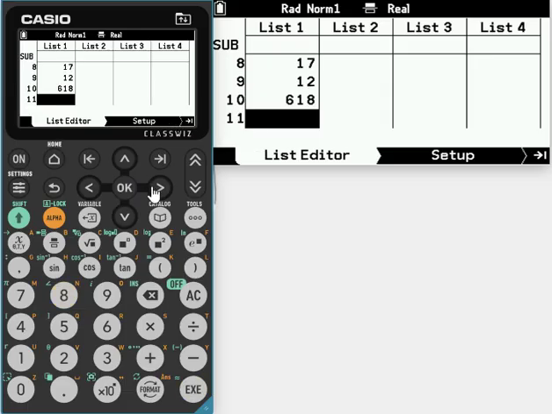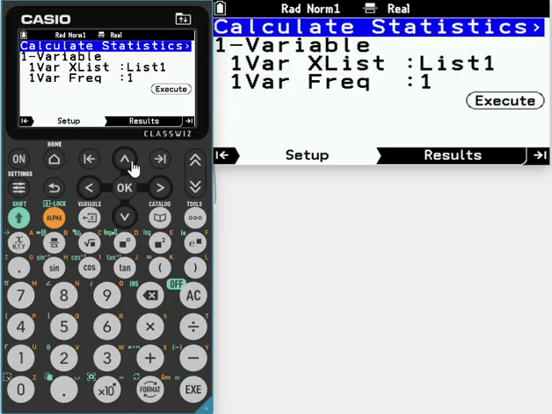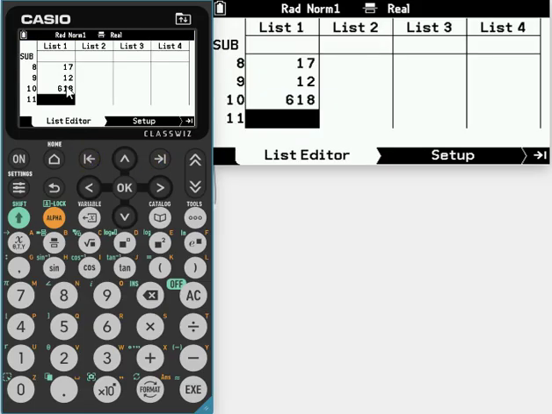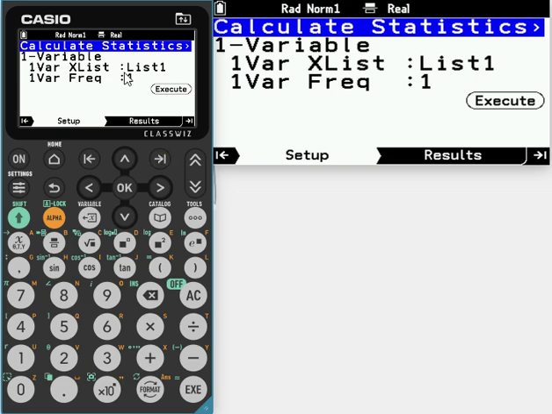Then we go to setup using this tab button. Sorry, there is a mistake. 12, 6, and 18. We go to the tab button and we make sure that we want to calculate the one variable statistics.